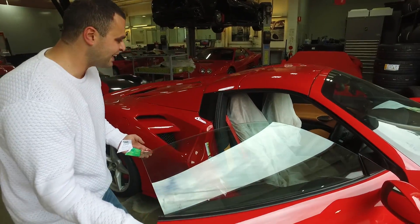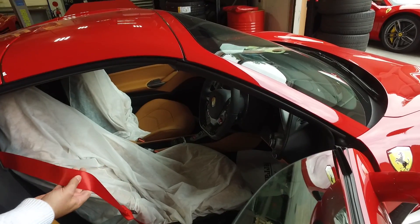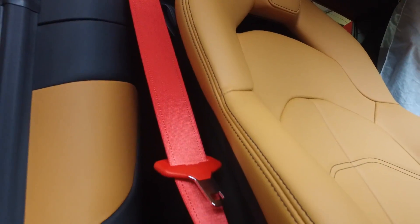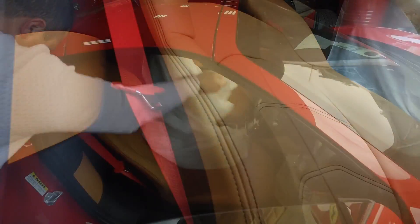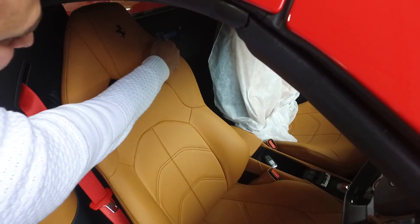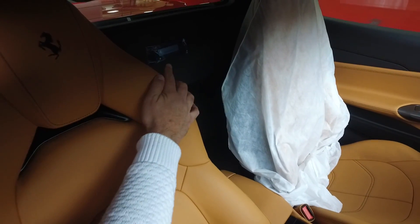Have a look inside. We have seat covers on — I'm going to pull them off. Before that, red seat belts. So unique. So stunning. You want to see something special? Look at that plate there. The car was specially made for me. There it is — it's got my name on it.